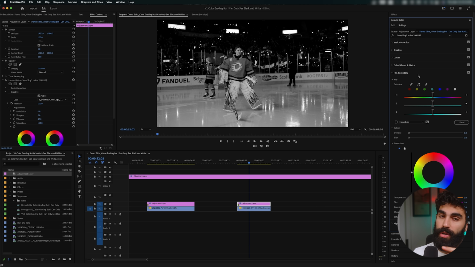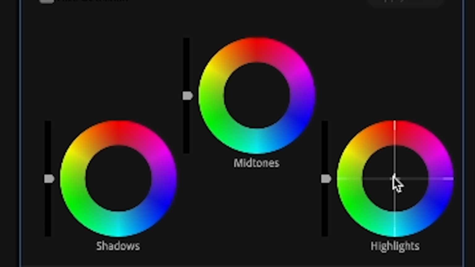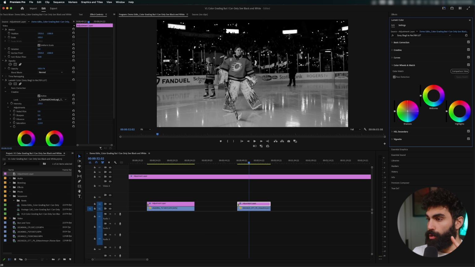And if I'm being fully honest, unless I'm color grading a shot where there's a mistake, or if I'm going for a specific effect, I don't use HSL secondary and actually isolate colors too much anyways. I do like the color wheels though, so I know my shadows are black, and I'm leaning towards pushing them red actually to match the vibe of this team.